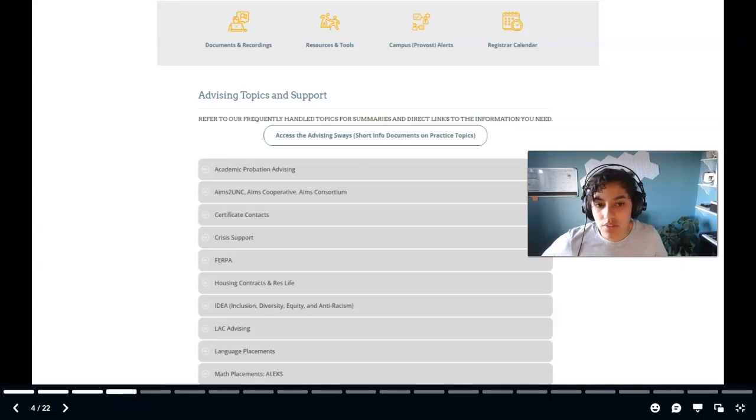I also learned through some research about the audience that they have quite a bit of training. So I felt confident that they would know, okay, I need to look at FERPA, and they would know what they should find under that section, or under LAC advising. They were trained on it and have a baseline knowledge of what the LAC is. Then they open it to find some of the more specific details.